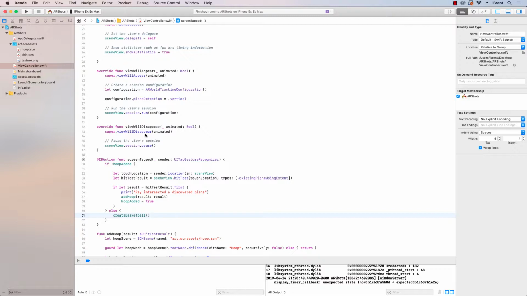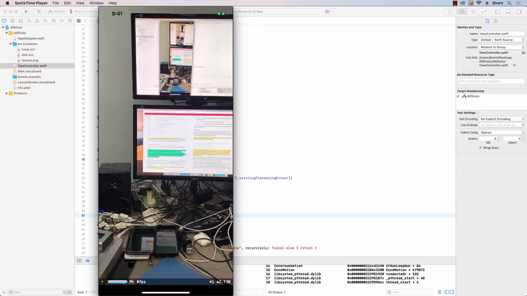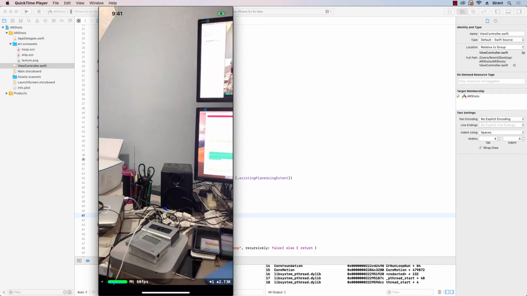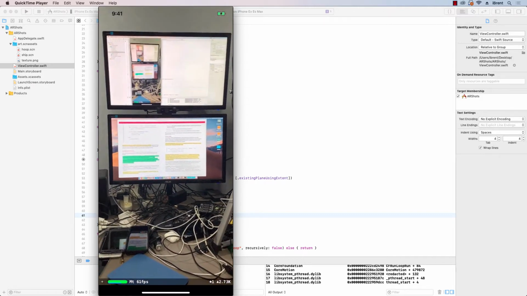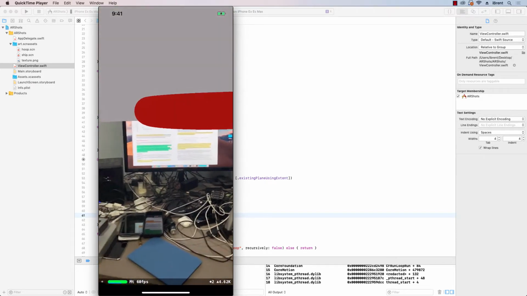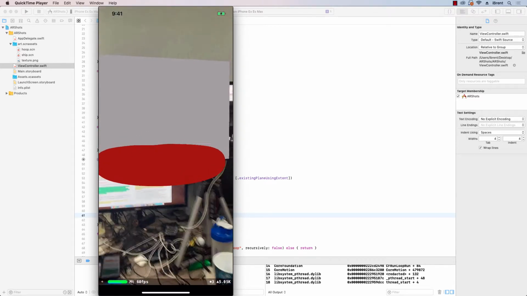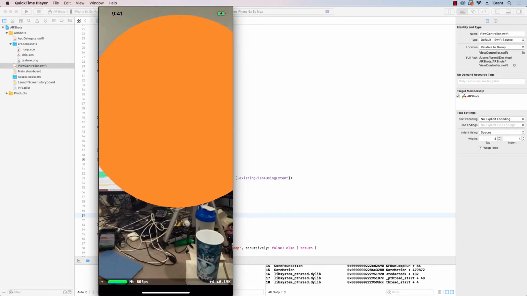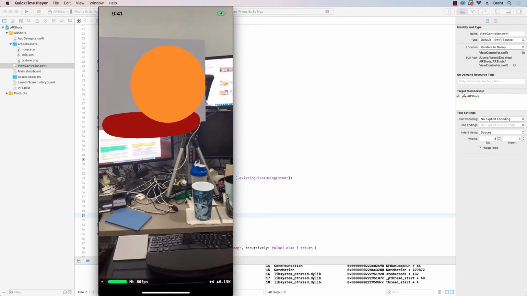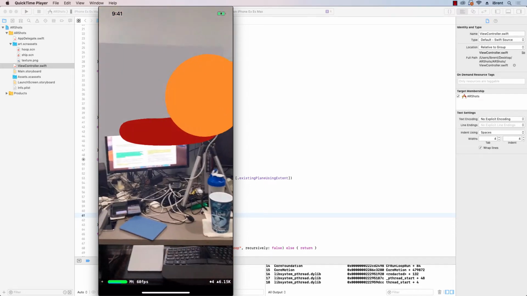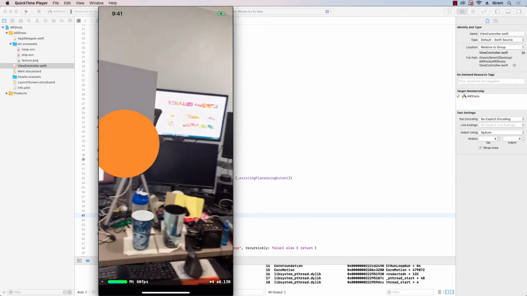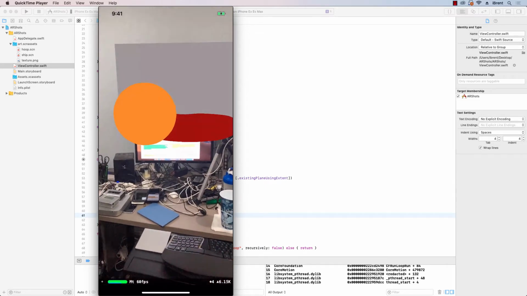Let's go ahead and run our app and verify that the hoop gets added first and then the ball is added next. So we're going to identify a wall, we're going to tap, and now we have our hoop. Very good. And then from here, we're going to tap again and add our ball. Now, notice that when I add the ball, it adds it at the camera, which I had to back up a little bit to see it. But there it is. There's our ball and our hoop.